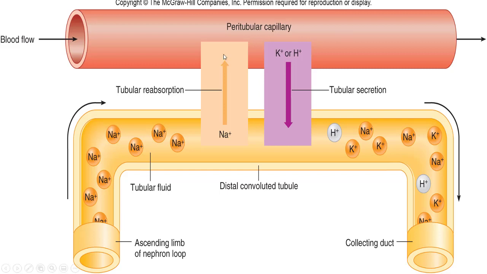All right, so we're zooming in on a small piece of a blood capillary, a peritubular capillary. This image shows both tubular reabsorption and tubular secretion. So this yellow structure here would be the tubule. When a material is moving from the renal tubule into the blood capillary, that is tubular reabsorption. It's being reabsorbed from the renal tubule. When you have material moving from the capillary into the tubule, that is tubular secretion. Material is being secreted into the renal tubule.